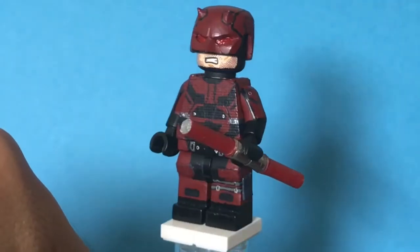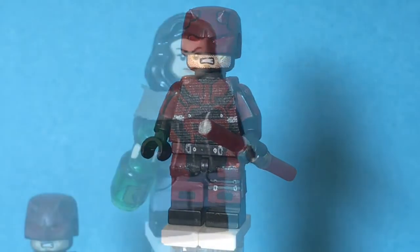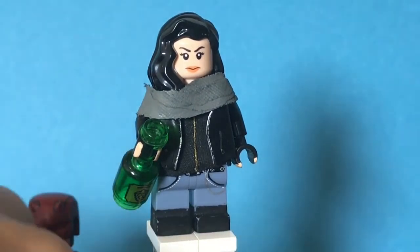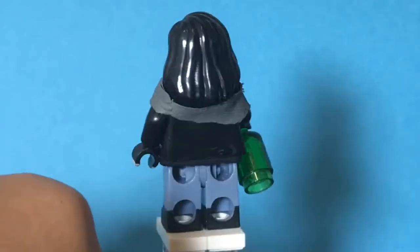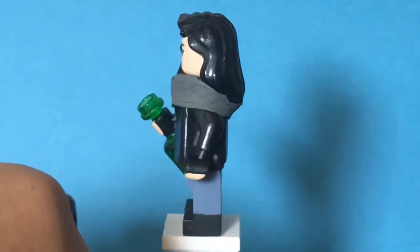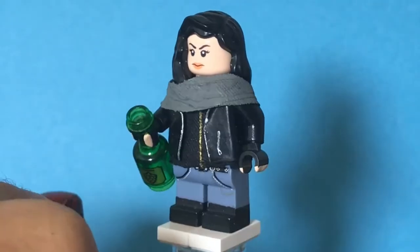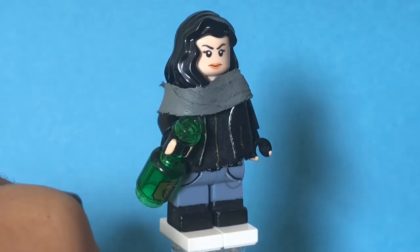Yeah, so now we can move on to the next figure. Alright guys, the next figure we have here is Jessica Jones. Now, this figure I used a lot of 3D elements on, and while I do have a camera, I kind of misplaced it, so I gave her this wine bottle instead, since she does drink a lot in the show.